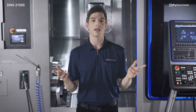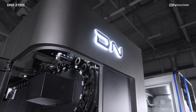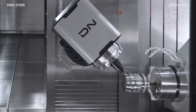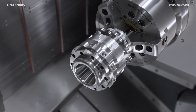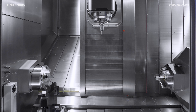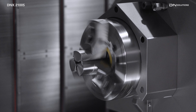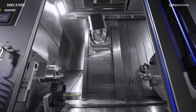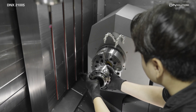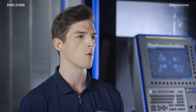Compared to conventional Y-axis turning centers, the DNX2100S is a much more versatile machine. It is equipped with an ATC magazine that can store up to 60 tools, enabling turning and milling operations in complex shape machining using the C and B-axis rotary axes, and enabling automated production of various types of low-volume products without additional jigs. The DNX2100S features an 8- and 10-inch chuck with a 1,100-millimeter machining length, a compact footprint that makes it easy to replace existing machines, and improves spindle and magazine accessibility for frequent setups as production demands. It also features an automation-friendly design that is easy to install with bar feeders, robotic automation, and more.